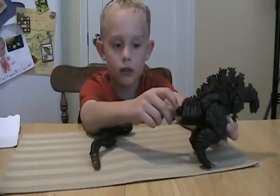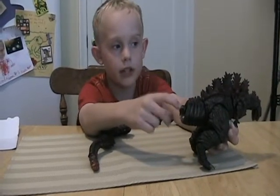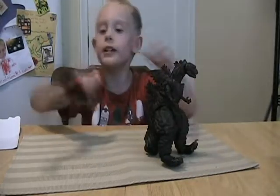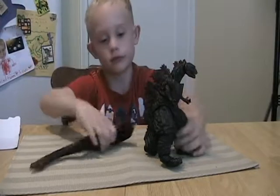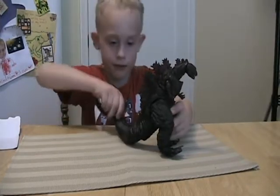In fact, that's how he came in the box as well, without his tail. Look at that. So it looks like a 4-part joint, and here's the hole that it goes in. Yeah, it's just your regular standard ball joint. If you guys are into Transformers at all, you've seen those a million times by now.